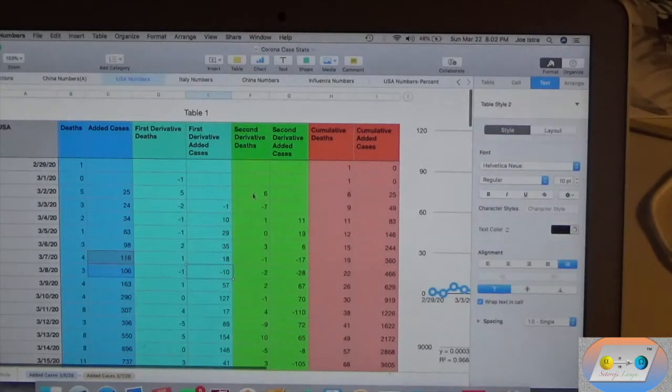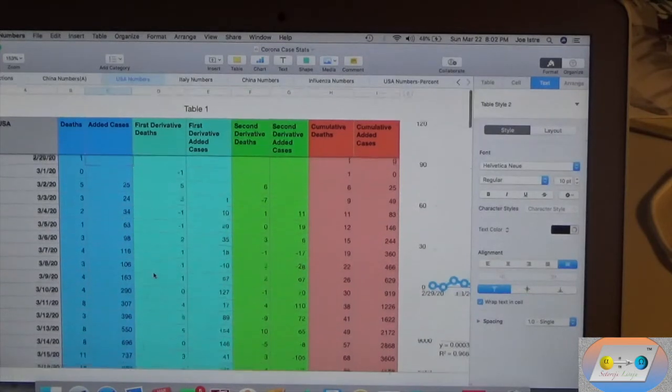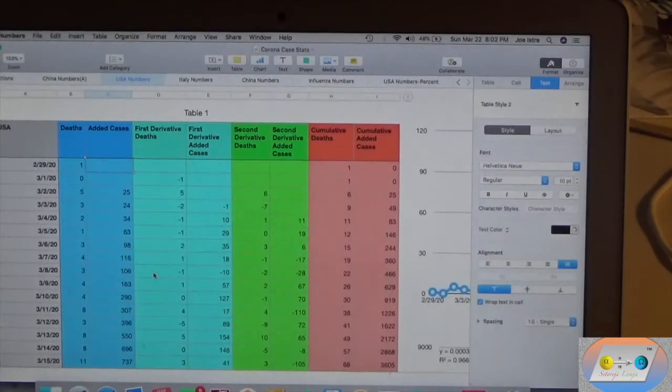However, what I did was a second derivative, so we'll know the rate of change of the rate of change, which is very important also. So the rate of change of the rate of change of deaths is basically this cell minus that cell, and for the added cases, this cell minus that cell, and so on. Essentially, these two are the first derivatives, these two are the second derivatives, and these are the integrals, more or less, if you want to do some data analysis here, which we'll do. So those of you who are not math guys, wait up for the charts, the graphs I'll show you, so you can get a better intuitive sense of what's going on.